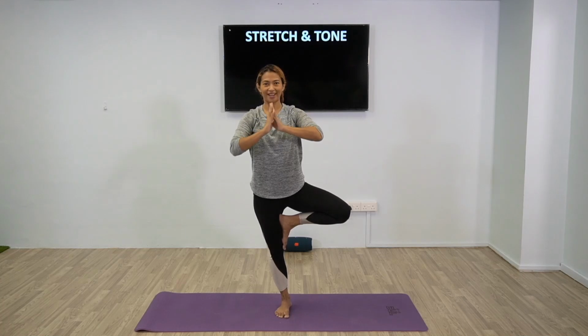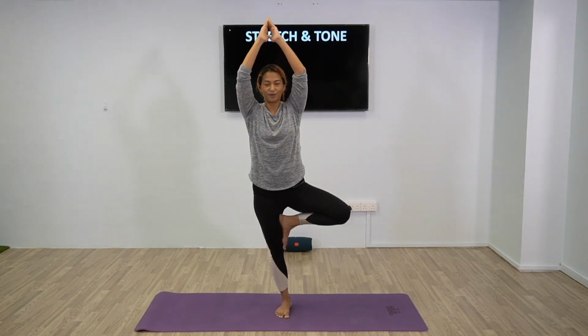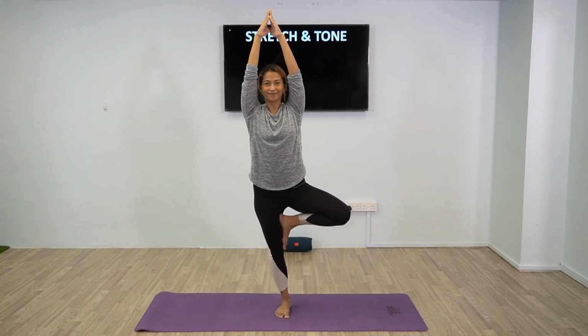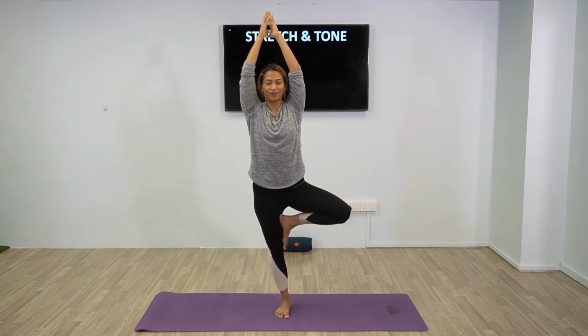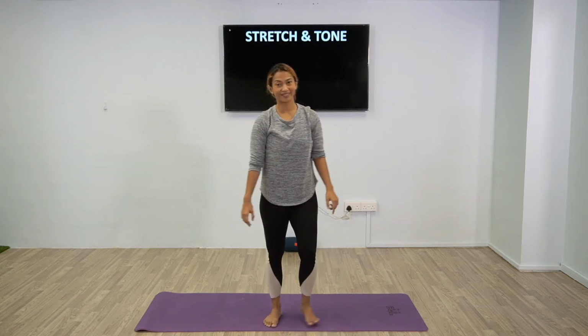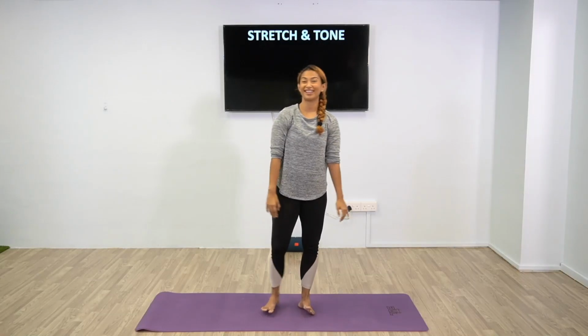And I'm gonna go one more time. One more time, and hold there. And stay here. Pull your belly button in. Imagine somebody's pulling you from the top and somebody's grounding you down to the floor. And slowly release your hands and release your legs. Shake your foot out. I'm gonna switch over the other side.